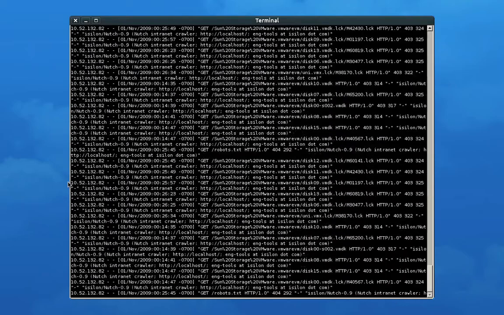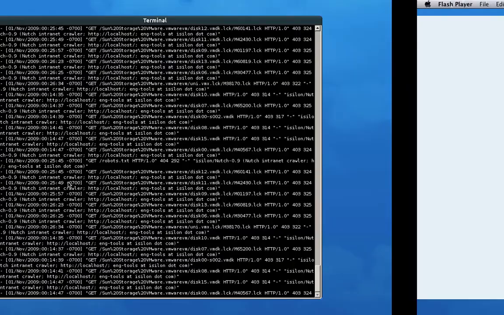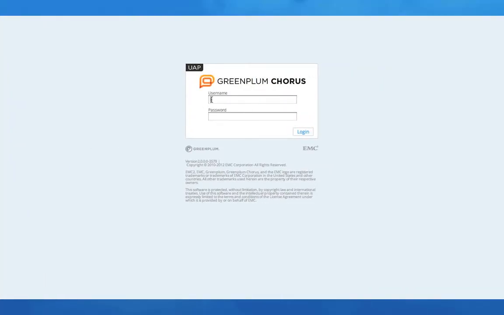This is basically the log, the data coming in of how clients are connecting to the Tomcat or TC server, which is part of the VMware vFabric family of tools. And you can see that clients are coming in via all sorts of different devices, and we're gathering just huge, huge volumes of data about people interacting with the website. Now, to get some insight from that, I'm going to log into Greenplum Chorus.